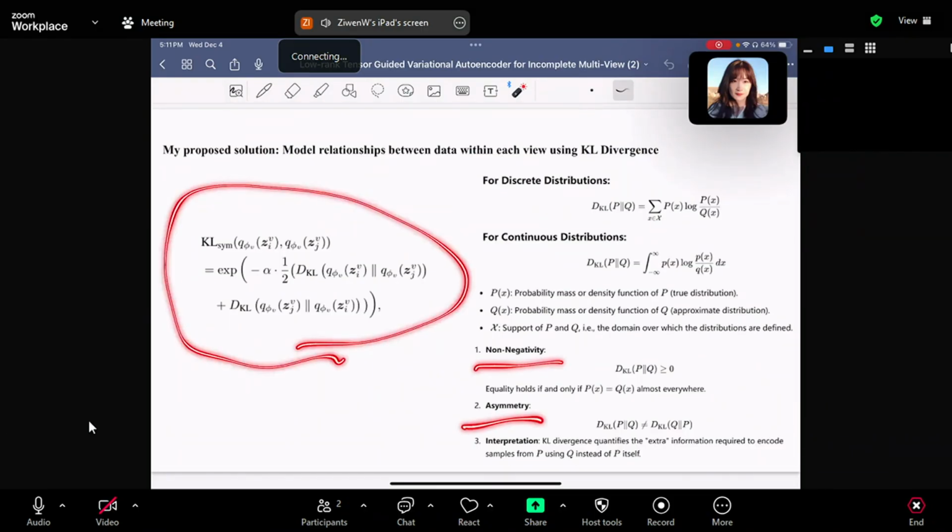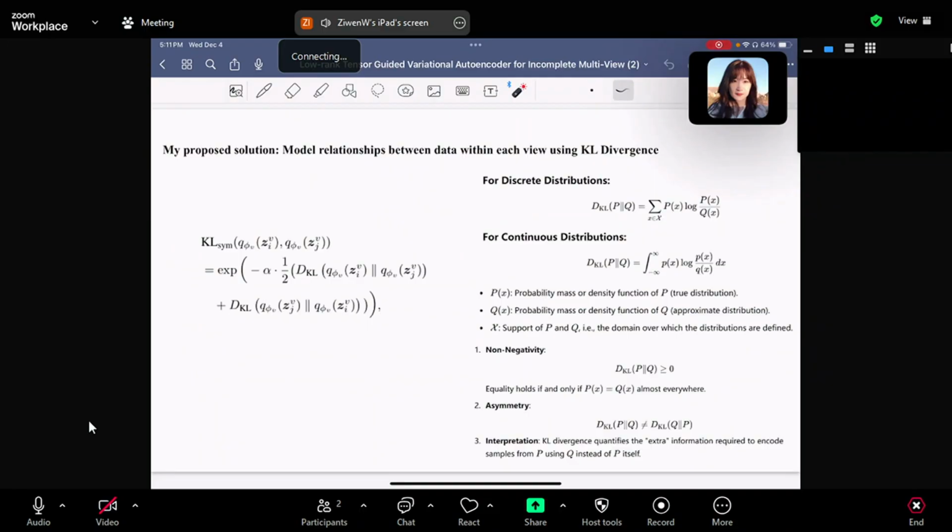So we use this term here to map it into a space between 0 and 1, and it has now become continuous and symmetric. I think this technique is also used in the loss function of contrastive learning, where we do not really want one latent space to overfit to the other, and this increases the robustness. But anyways, I think all deep learning models are kind of black box, so I can't really give a proof on this.